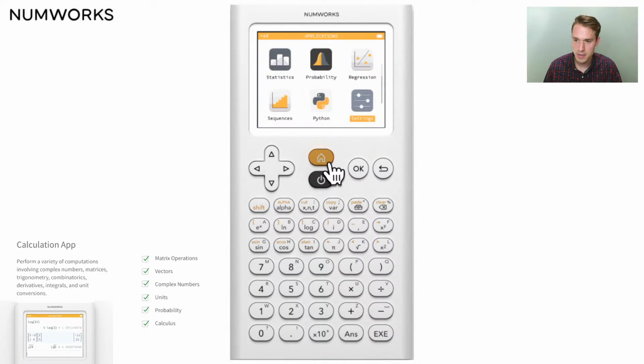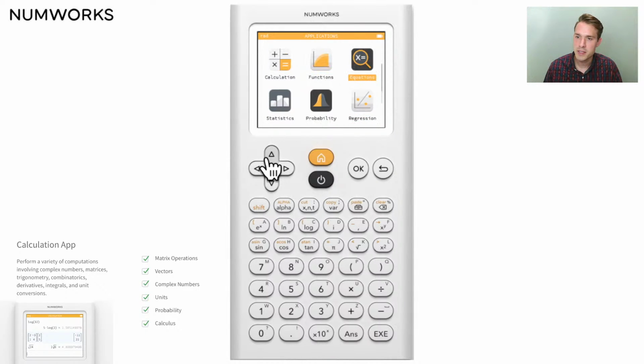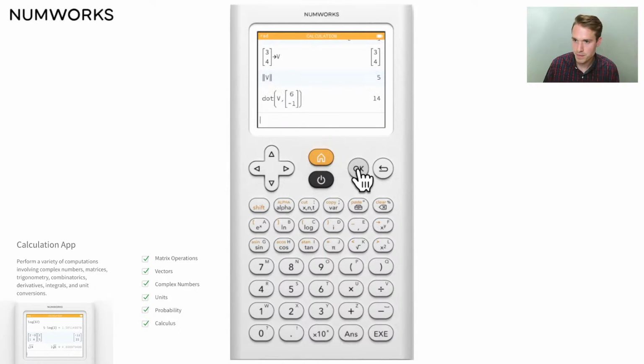So I'll hit the home button to go back to the main menu. And let's open up that calculation app because I want to talk about some complex numbers. All right, so let's evaluate -9 plus the square root of -32. Once again, there's only one minus key here, so you don't have to use negative this time, just -9, plus the square root, which the square root button is available in our advanced functions part of the keyboard. That's this top half of the keyboard. Let's do the square root of -32.